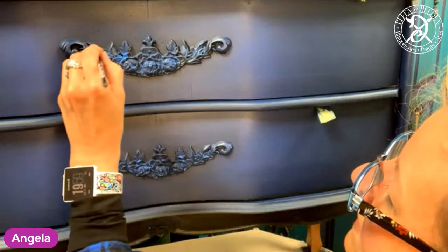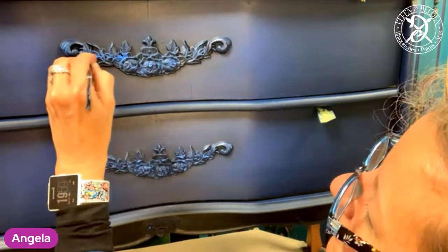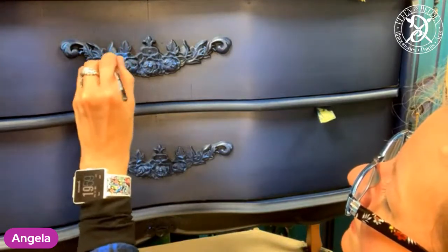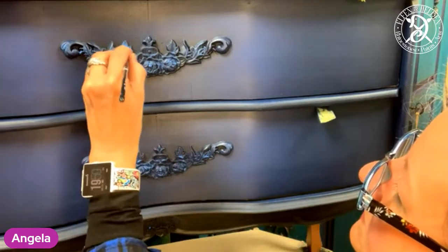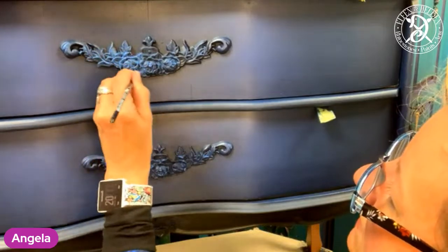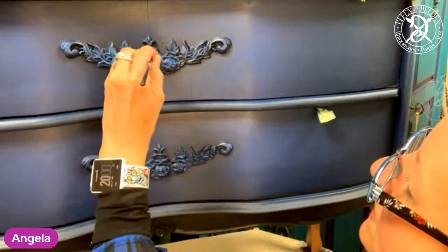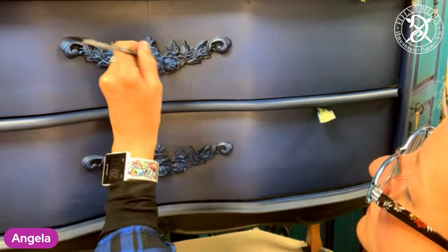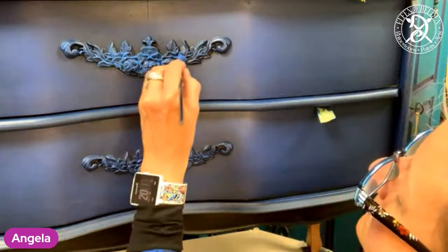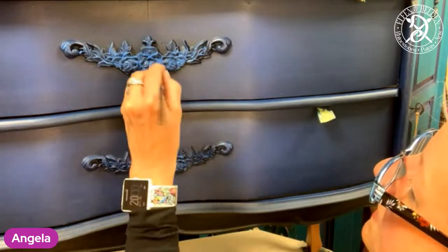So now I've mixed up only a little, which will be just about fine, for those details I want to do with that. The highlights will be done with copper. I'm probably going to use the Dixie Shine. Not probably, pretty much sure. I like that. I was avoiding gold leafing because that's just too messy for me. But with Dixie Shine, the gold leafing is adhered to a foil and is taken off that foil with the glue, so it is not as messy. So I quite like that.